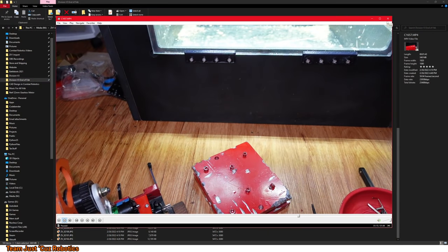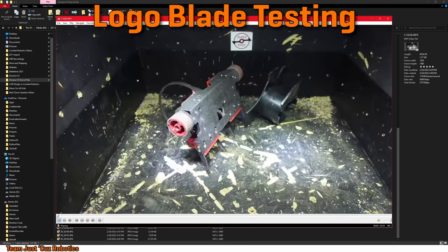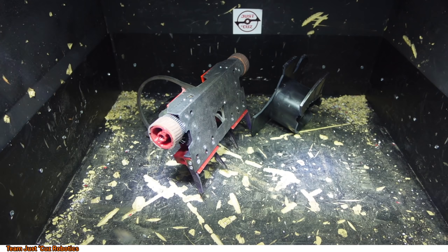Delivering lots of hard hits, and apparently some a bit too hard. Here's some other testing I did with the disc weapon. Turn the robot on. Oh yeah, so I just wanted to hit something because I was frustrated at this point, and, well, you know, it's fun.